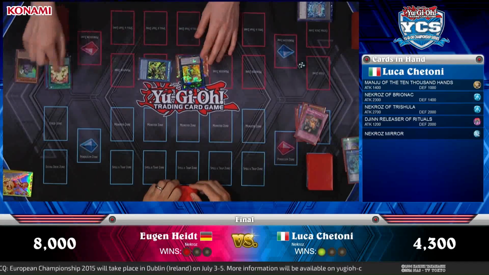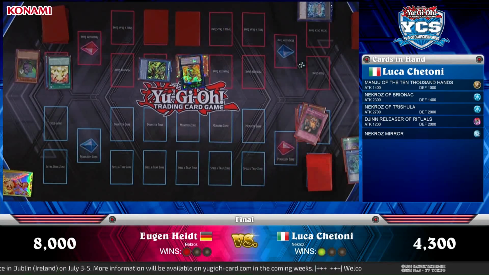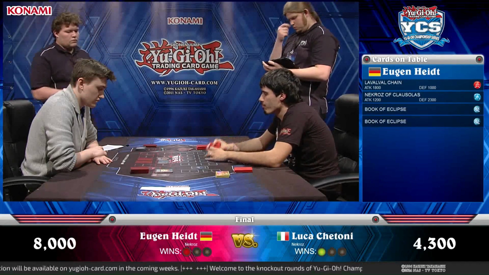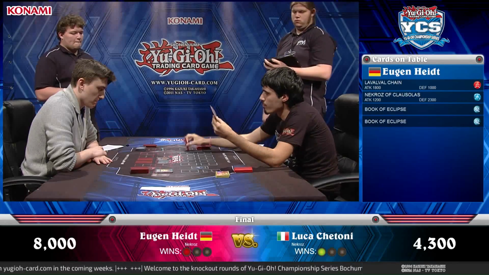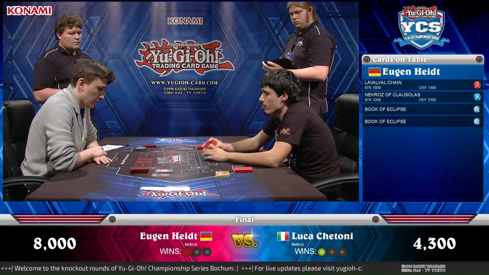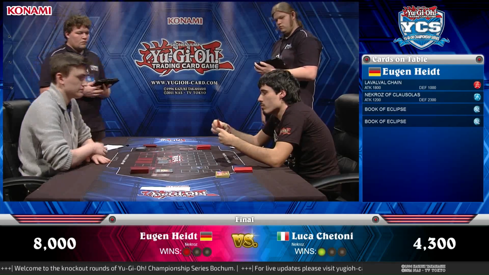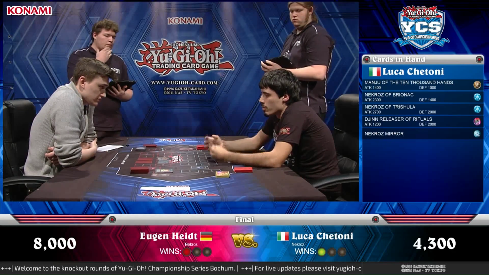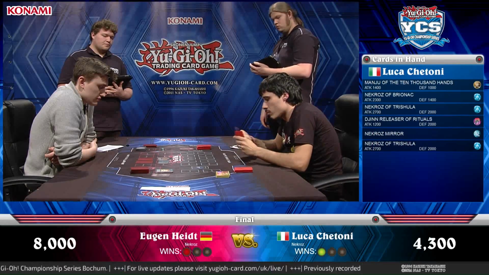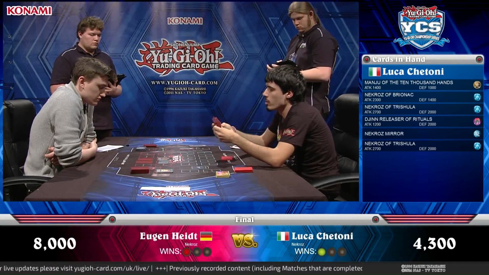And what does Luca Chetoni do now? Luca actually has no outs currently in hand, so we'll have to see what he draws into. He has ways of thinning his deck to attempt to get the outs, of course. While he doesn't have the outs, though, he doesn't want to play any cards onto the field, as he would be very much in range of a Trishula. Right. So also, Eugen has no more cards in his hand. He put everything on the table, and now he doesn't have to fear a Trishula either. Yep. Luca does have the Trishula, a second copy, not exactly what he was hoping for here. And I do believe he's probably at this point lost.